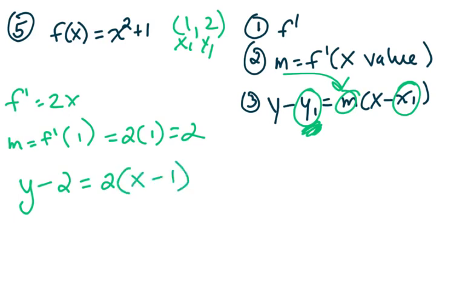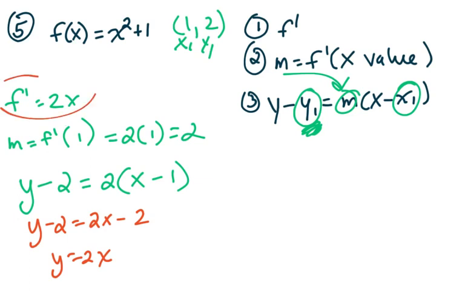And you can leave your answer like this, but if you wanted to be able to graph it and check and see, I add 2 to the other side, so y is just equal to 2x. And that's your answer. It does not work out often that the derivative is the same thing as the equation of the line tangent to the original at a point. Just worked out this way. Do not expect that on your exam.